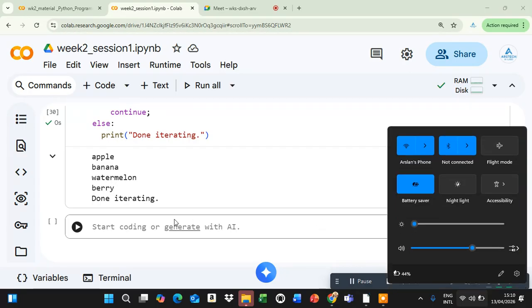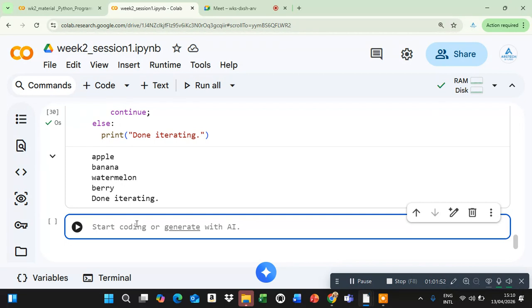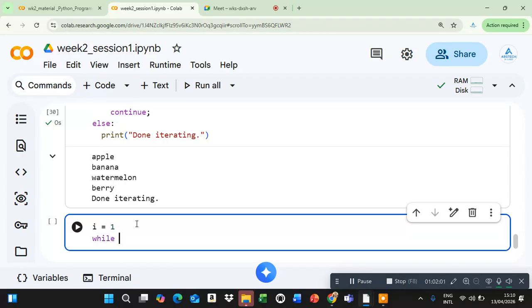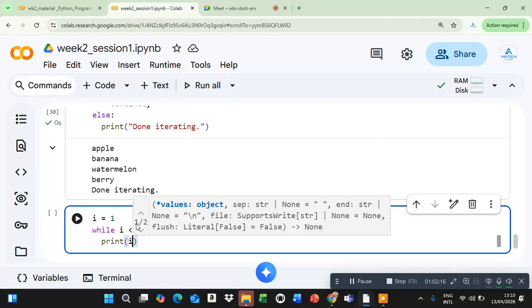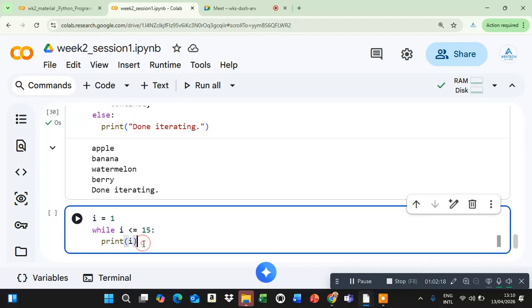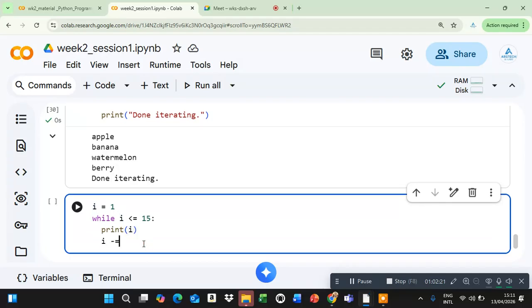So let's see, we define our number, i equals 1, while i is less than or equal to 15. Then let's say I want to print the numbers, print i. Then I say i minus equals 1, so I'm incrementing i to 15.